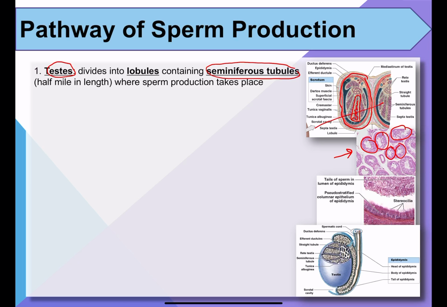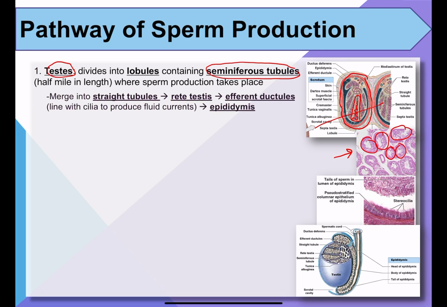Now, there's a specific direction in which sperm cells move and mature as they go along the way. So from the seminiferous tubules, which are all of these lobules down here, they will move on to what's called the straight tubules. And from the straight tubules, they will get to an area that's called, so here's the straight tubule right there, and this net-looking thing, kind of like a mesh, is called the rete testis. And then from the rete testis, sperm exit out of the testicle via efferent ductules. Remember our famous efferent means exit out of a gland of some sort.